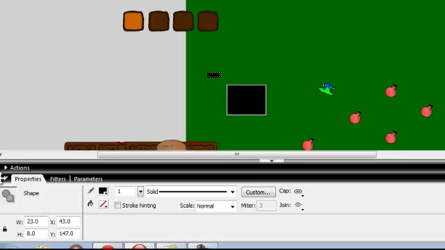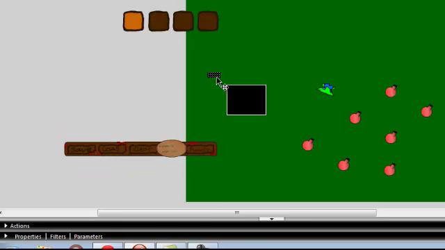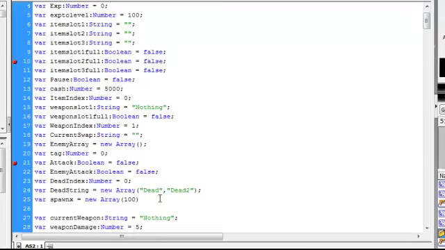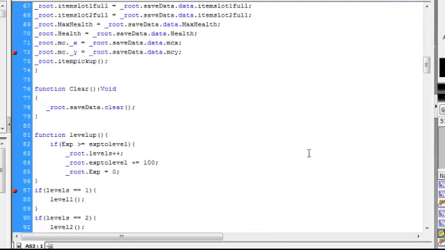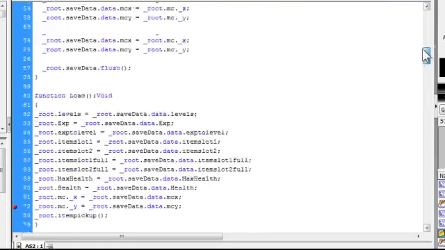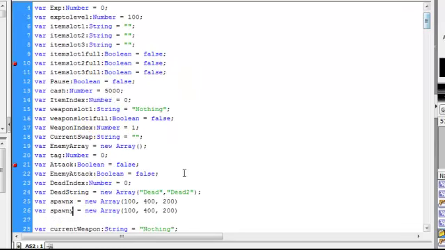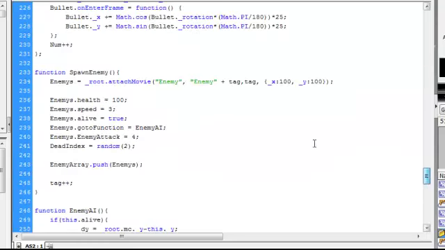So that's x43, and then you put all the coordinates in there of your spawn points. 100, 200. Then you do the same for Y. You find out the coordinates, and then you would put this in where you create it.